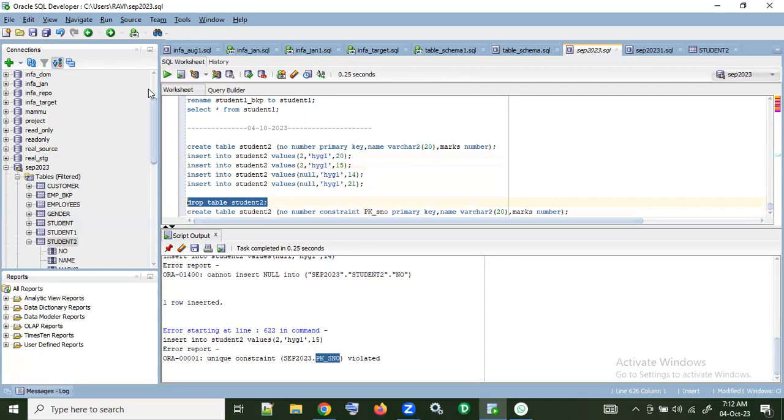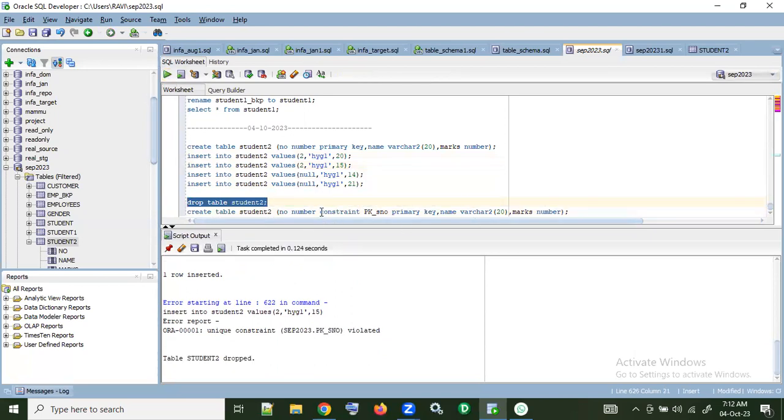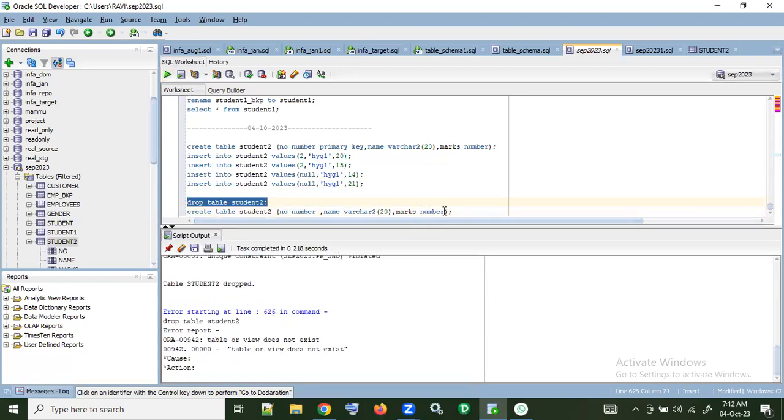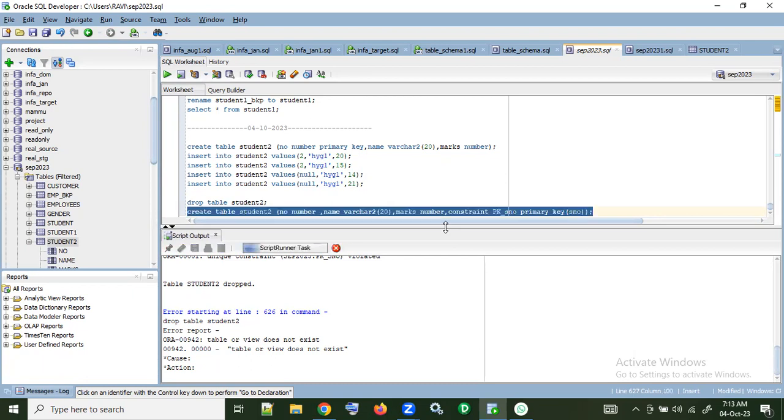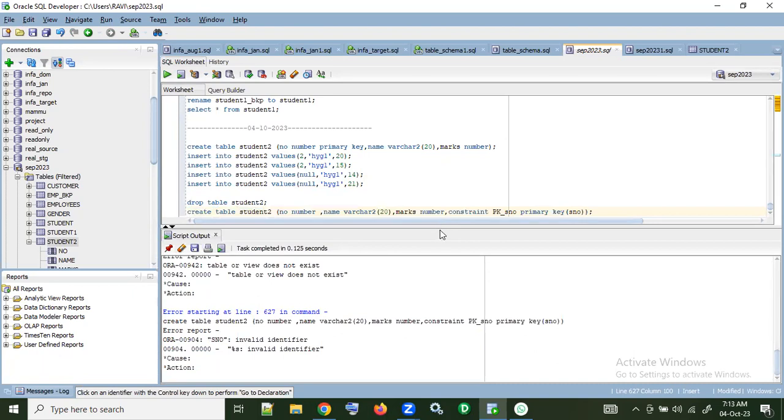Okay, the other way is primary key of snumber, constraint pk_number, primary key of.